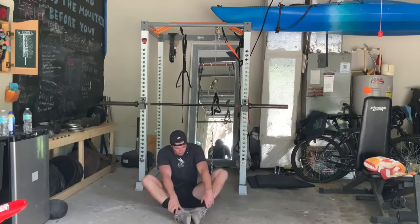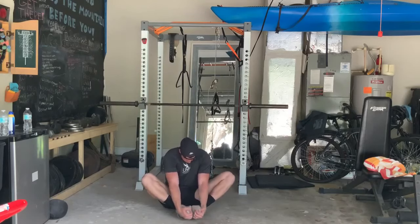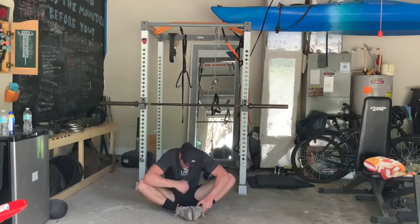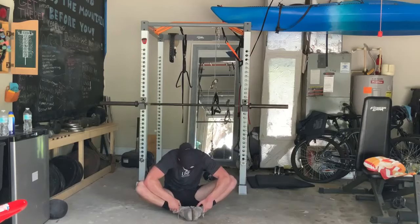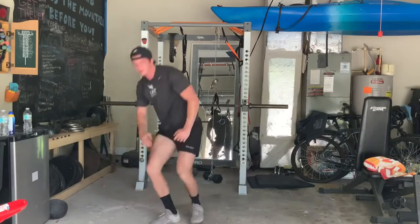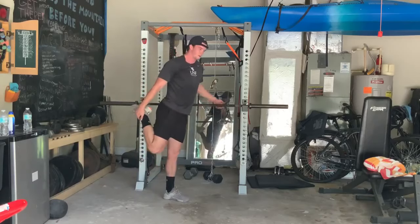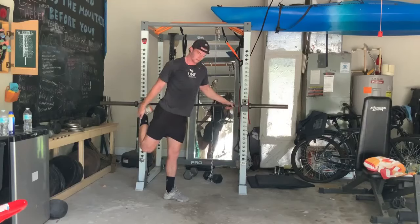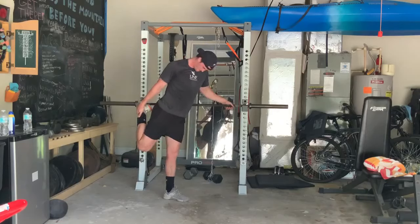For good measure, we'll go ahead and do a butterfly stretch — bring those feet in together, grab your ankles or feet, push your elbows on those knees and push them down and out, hold it, feel that tension, keep holding. Now we'll go ahead and stand up. If you have a pole or something to hold on to, grab it. Pull your right leg up behind you, hold your ankle or foot, stretch out that quad — the front of that thigh. The further you lean forward, the deeper you'll get into that stretch. Breathe, try to get deep down into that stretch. Switch over to the left side.